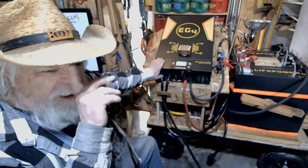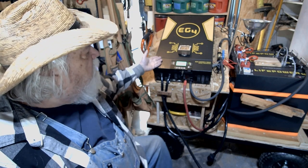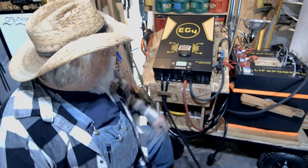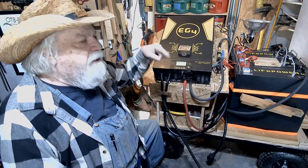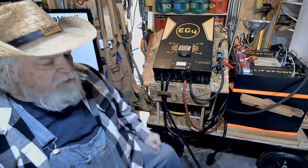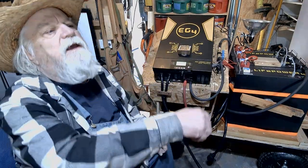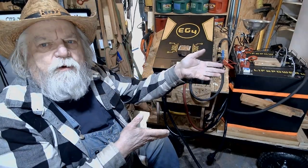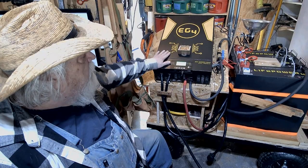The batteries are almost 100% charged, so you can see I very easily plugged it in and now it's charging. If I plug that into the generator instead of the wall, it would do the same thing and charge it up for me. I've got it set to 30 amps, so 30 amps are now going into the batteries. If I wanted to use this to power the house instead, I'd just plug the other cord in, flip that breaker on, making sure all the other breakers are set accordingly, and it would back-feed into the house just that easily.